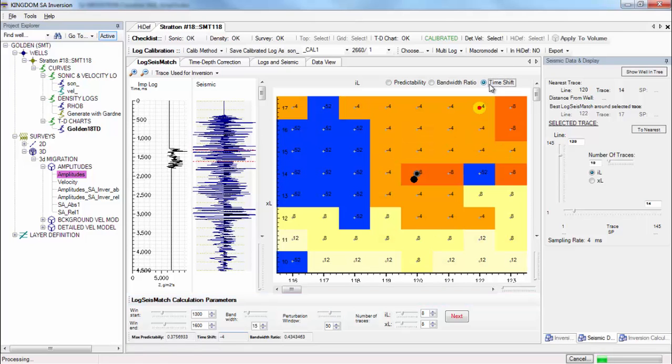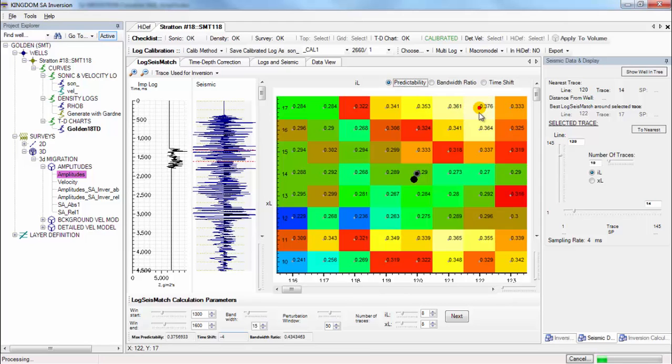The time shift display indicates there isn't much vertical shifting required to tie the well to the seismic, just a few samples in most cases. For our selected best trace match location, we have a shift of -4 milliseconds, which is a single sample. The yellow dot is the currently selected best trace location.